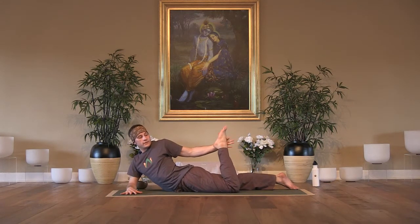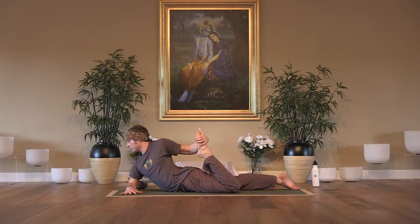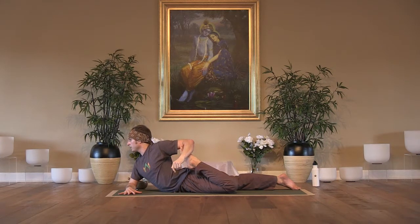If you grab the top of the foot or the ankle, square the shoulders towards the front of the room. And gently draw your heel in, just till you find that resistance. And pause there for a couple of breaths. And then with the exhale, gently draw the heel in further, little bits at a time, till you find the edge and pause. And then see if with the exhale, you can let go of some of that resistance.